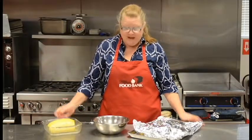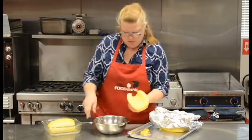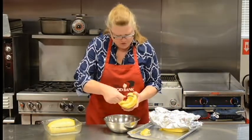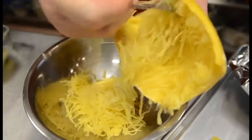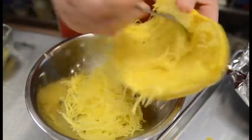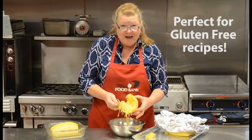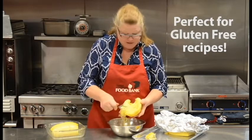Okay, now that our spaghetti squash is fork soft, we can actually scrape it out and get ready to eat. What you want to do is you want to just scrape across it to get the longest grains you can. Look at that texture, just like spaghetti. And the best part, it's great for you, and for all those gluten-free diets, it's perfect.